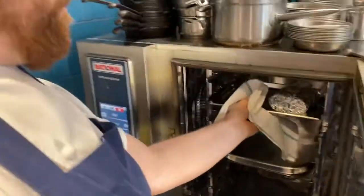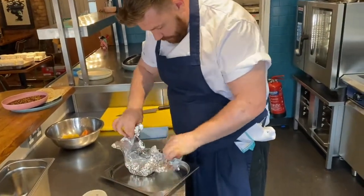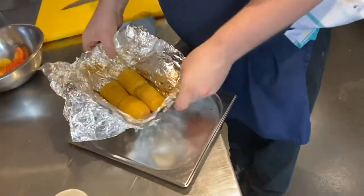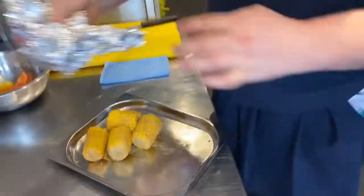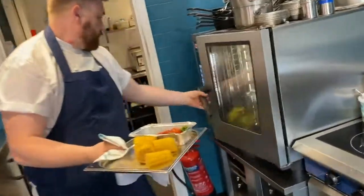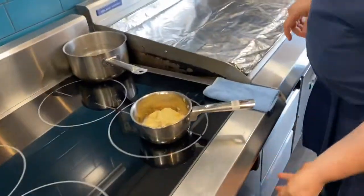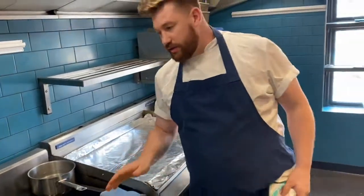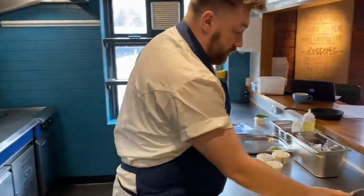Our corn on the cob has been in the oven for five minutes and the lamb has been in the water for five minutes. Pull the corn on the cob out from the tray and unwrap it — if you want it nice and sticky glazed, just be careful because it will be a bit warm. Keep all the juices that come out of it. On the same tray, stick the med veg on there and pop those back into the oven for another five minutes, still at 180 degrees. Then put the curry on at a low temperature to get a little bit of heat into it — don't over-reduce it. Keep a little bottle of water next to it so you can add a splash if it starts to burn.